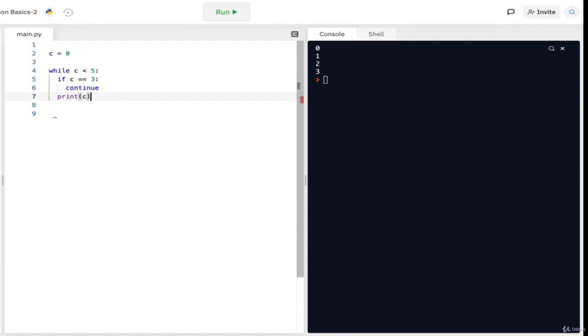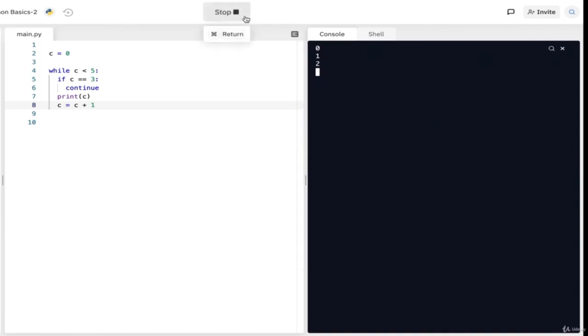Now I made a mistake here on purpose, but I want you to logically understand what mistake I made. So this code is going to run properly until it reaches 3. When c is equal to 3, it will skip this code because it will continue over it and go back to the start. However, c will still be equal to 3 at the start of the code when it returns, and we're going to go into an endless loop, which you don't want in a while loop, as your code will crash. Now if I run this, you will see that the code doesn't end. I will have to manually end it.